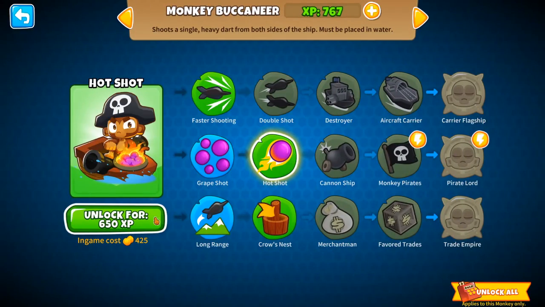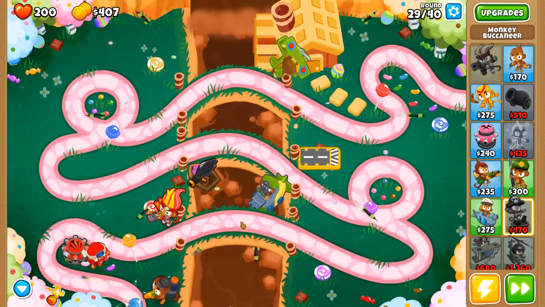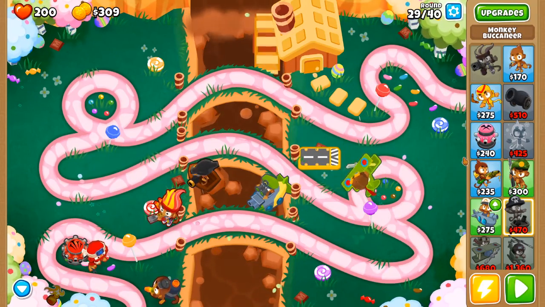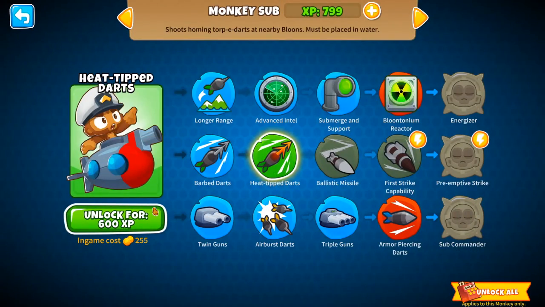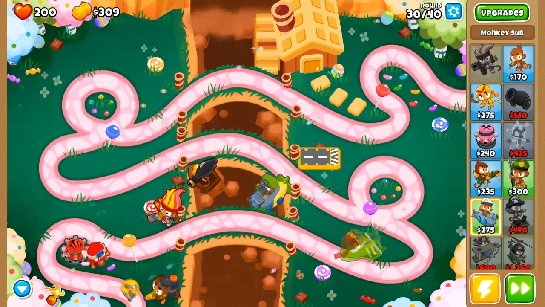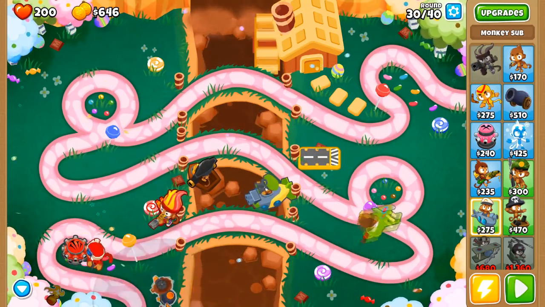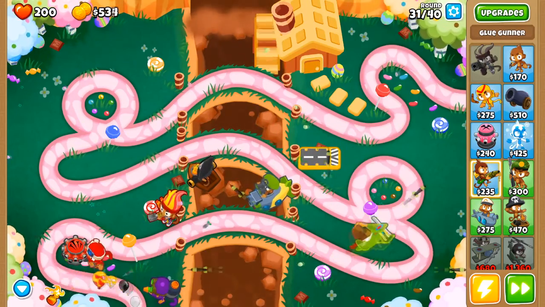Alright. Let's go ahead and get the hot shot upgrade. So anyways, once I beat round 40, I might quit and move on to another map, simply because you get heat tip darts. Simply because we don't earn experience as fast in free play mode, is what they said. Yeah, I definitely could have picked a better spot for the, ooh, we could go Corrosive Blue. Maybe that'll work.